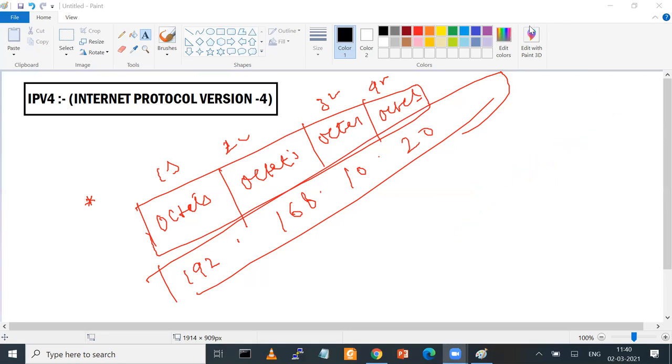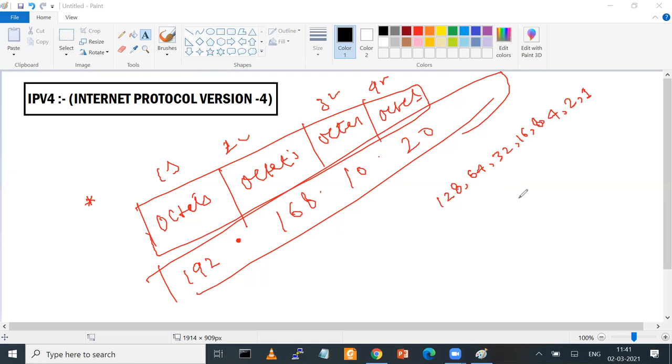See, it should be like this. Let me tell you how to find it quickly. Suppose you have these numbers: 128, 64, 32, 16, 8, 4, 2, 1. You have these 8 numbers. Let's suppose you want to make 192.